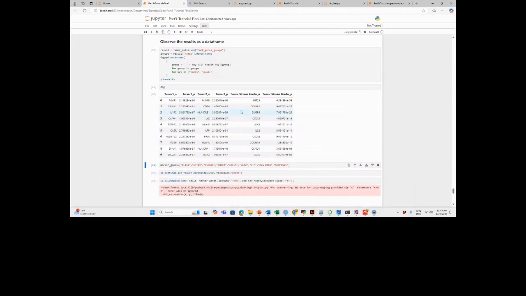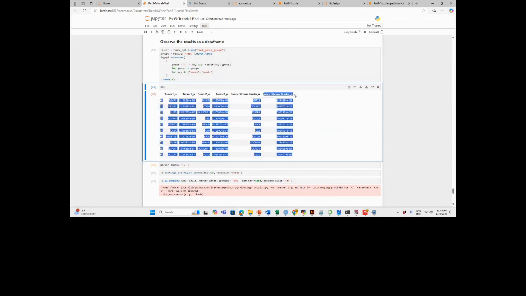Okay. So now that we identify the genes, we can, for example, select, and let me put it like this, the top 3 genes for each of the niches that we are studying. So here it's showing the genes, and then it's showing also the p-values. So you can check if it's significant or not. Let's put the top 3. These are the p-values. Tumor 1 underscore p, tumor 2 underscore p, and then tumor stroma border underscore p.